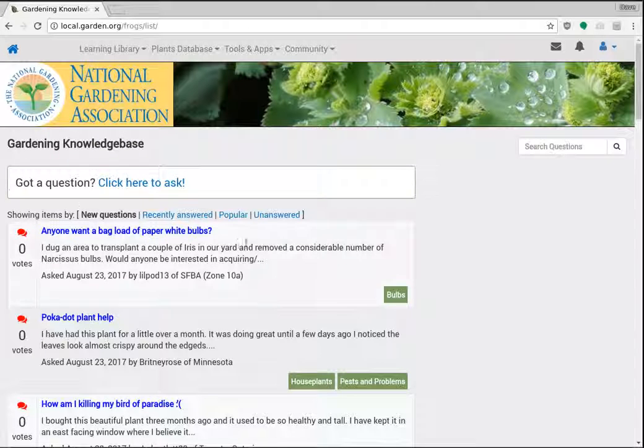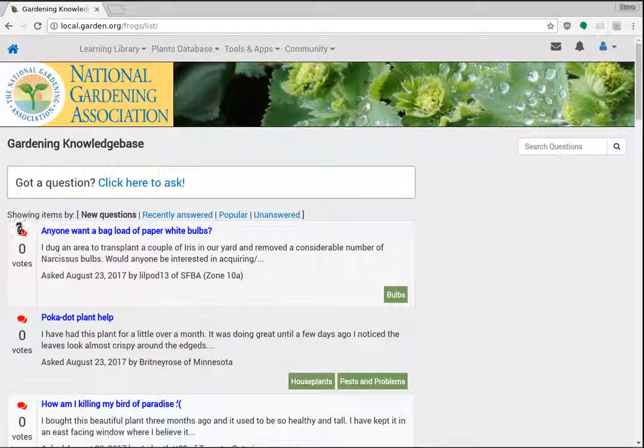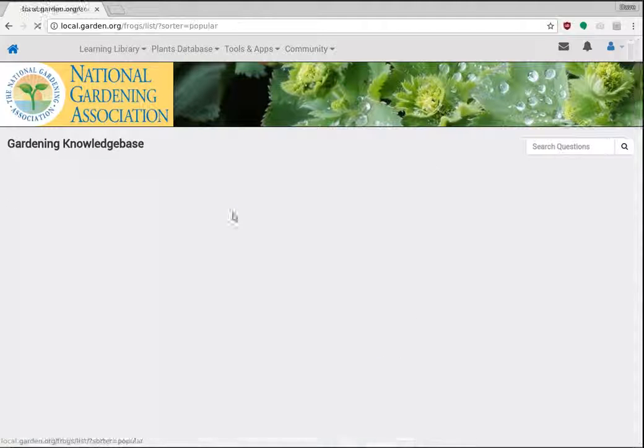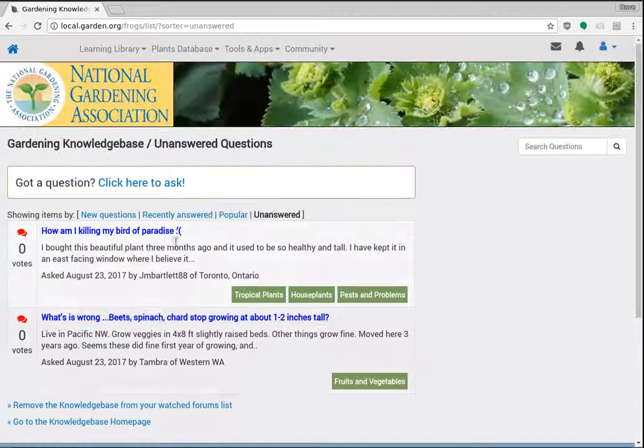So when you're on the home page for the knowledge base, you can view the questions a number of different ways. The default is it just shows you the stuff in order of when the questions were asked. This icon, the red thing, means that you have not seen the post. This is new to you. You can also click on recently answered if you want to see stuff that has new answers. You can click on popular to view things that have the most votes, or you can click on unanswered, and this shows you questions that nobody has yet answered.